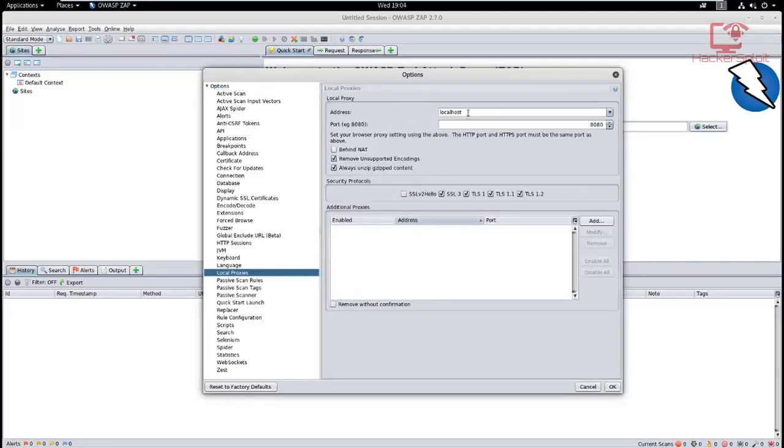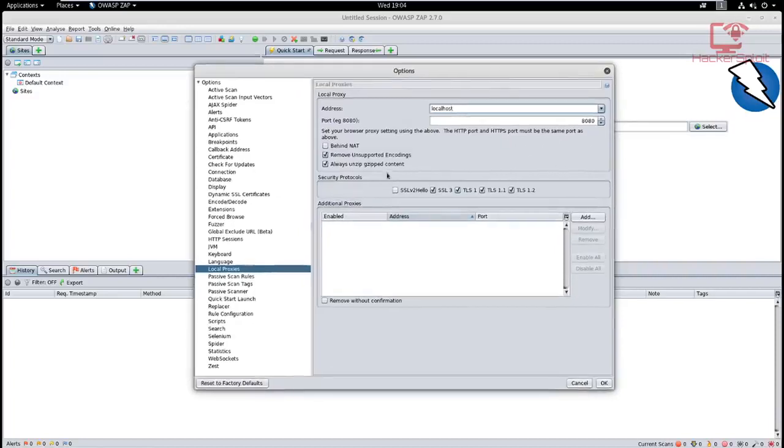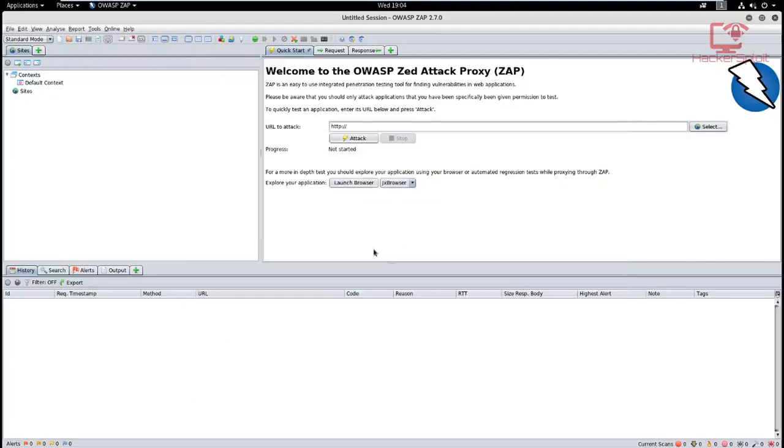Now, looking at the proxies, you want to go for the local proxies right here. It's obviously starting with L. So local proxies, and make sure that the address is hosted on localhost. And you can change the port if you're using Burp Suite, like if you're using both applications at the same time, or you're running something on localhost already. So you can change it to something like 8081, whatever you feel is comfortable for you. Okay. So that's how to change your proxies. And if you're running behind a NAT, you can also check this, and you should be good there if you don't find that the proxy is working. So just hit OK.